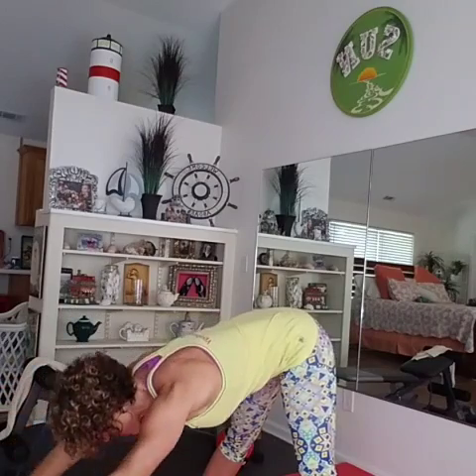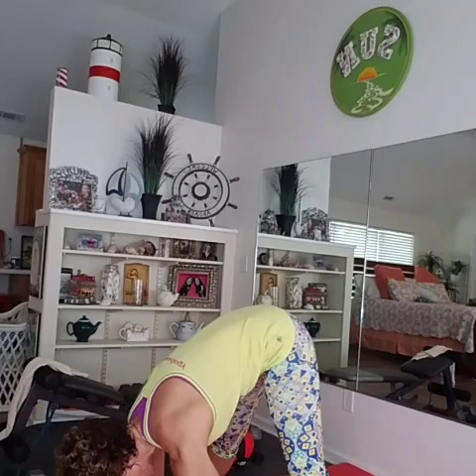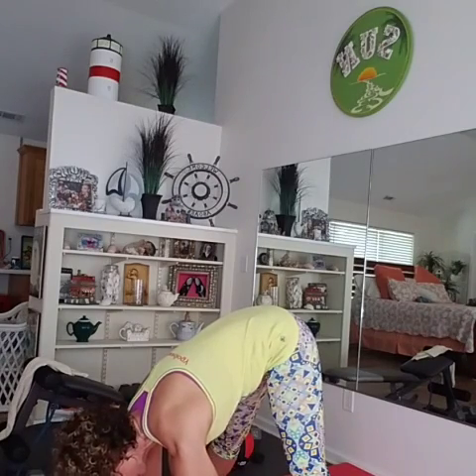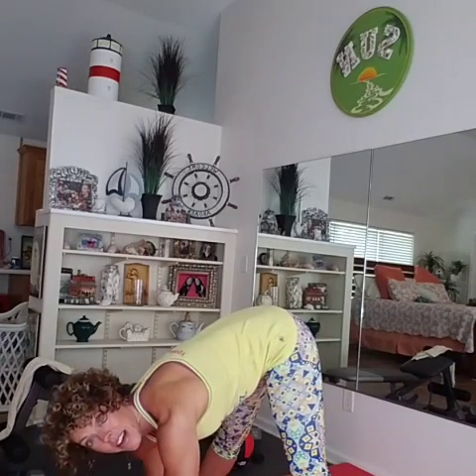Now, feet wide — really wide. If you're on a mat, you want to be wider than the mat. Reach those arms up, big stretch up. We're going to go down with a flat back, so make sure your abs are very tight. Flat back. If this is too much, hold on here; if not, take it all the way down to the floor and collapse down when you get there. Hold it right here. Oh, look — this is my assistant Sammy. He loves to join me. Sammy's doing a down dog.